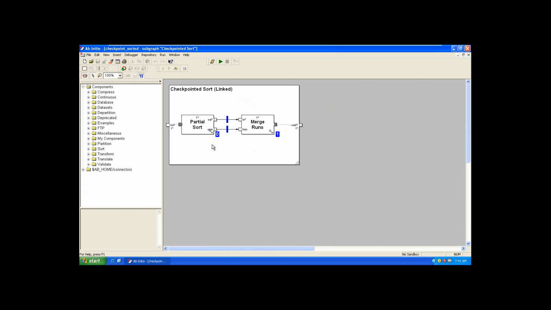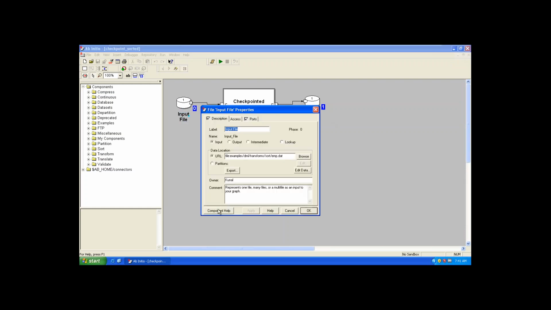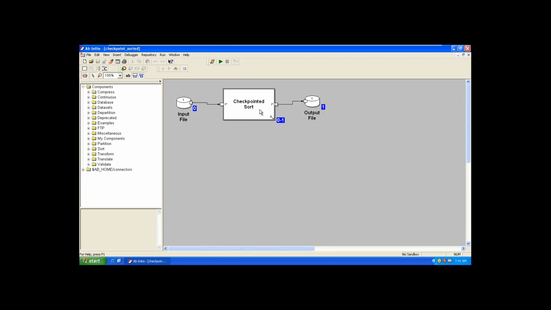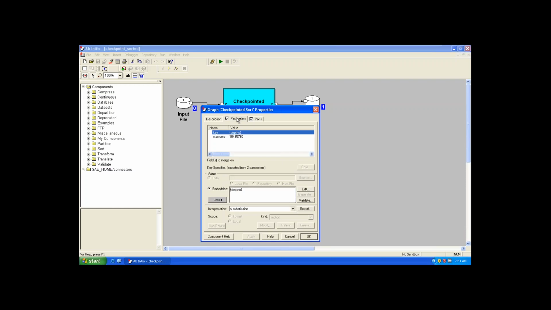So whatever we discussed, the sort happens first and then a merge happens. Of course this happens internally, but how can I look at the properties here? On any component, if we double click it, we can see the properties. But here we have to right click, go to properties and then parameters.